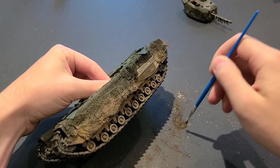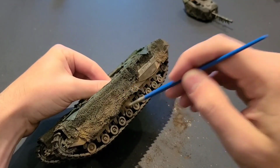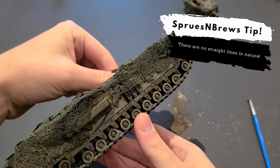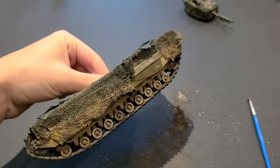While you're blending, use some of the pigment that's fallen off the side of the vehicle. It's just going to be a mess on your drop cloth here. And add some darker spots in the lighter areas, add some lighter spots in the darker areas. This is nature, this is real life. You're not just going to have uniform stripes right across the vehicle. So try and mix it up and make it seem as natural and unplanned as possible.